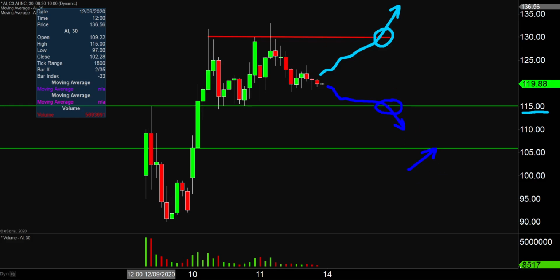And when you keep an eye on these technical levels, there's going to be just so many other people watching these levels that you can start to form some logical trade plans around those. So let's see how this one continues to play out next week.